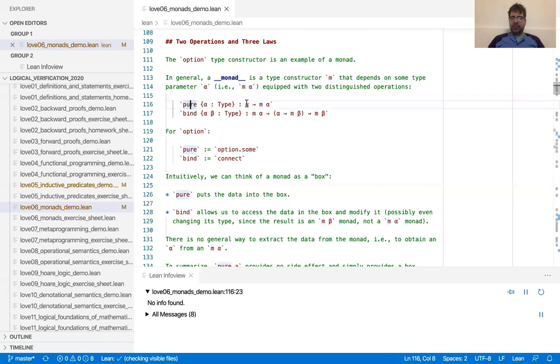So pure takes an alpha value and puts it inside the monad. So this is a monad over alpha. It puts it into the box. And bind takes a boxed value, extracts the value, and creates a new monad with it, and that's the one that's returned in the end, presumably. And often alpha and beta will be the same. Like in the previous example with option not, it was option not all the way down, but in general you can vary the type as you go, which is what we see here.